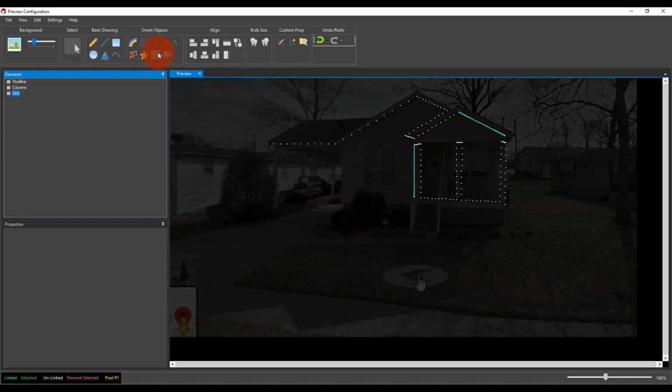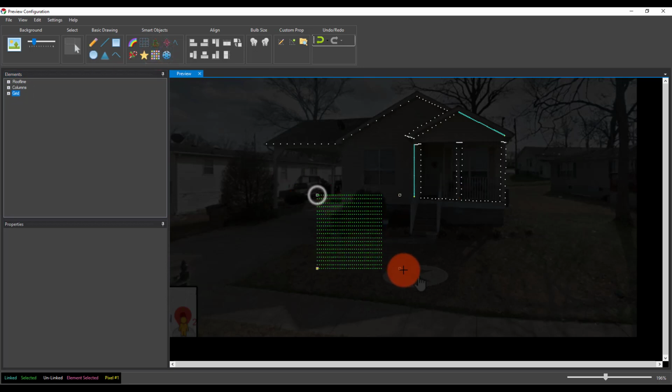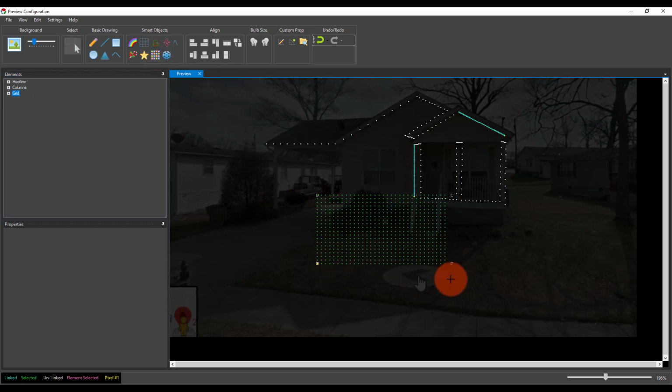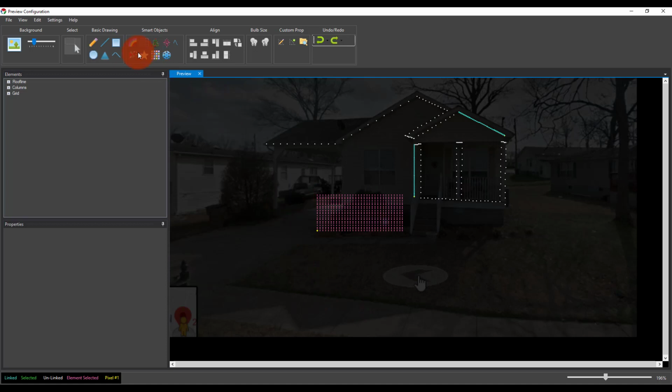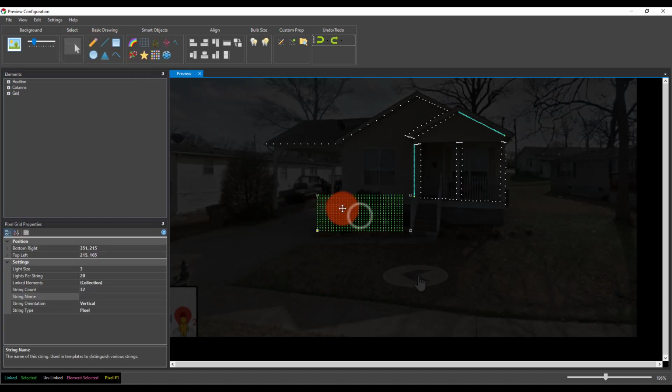But I'm just going to go and do this grid actually real quick. And I drag out my grid and it gives me the sizing that I chose when I patched it. Control Z undo always works as well. So I go back to select and then I can put this grid wherever I need to. I can always resize things, etc. Let's pretend it's over the carport.